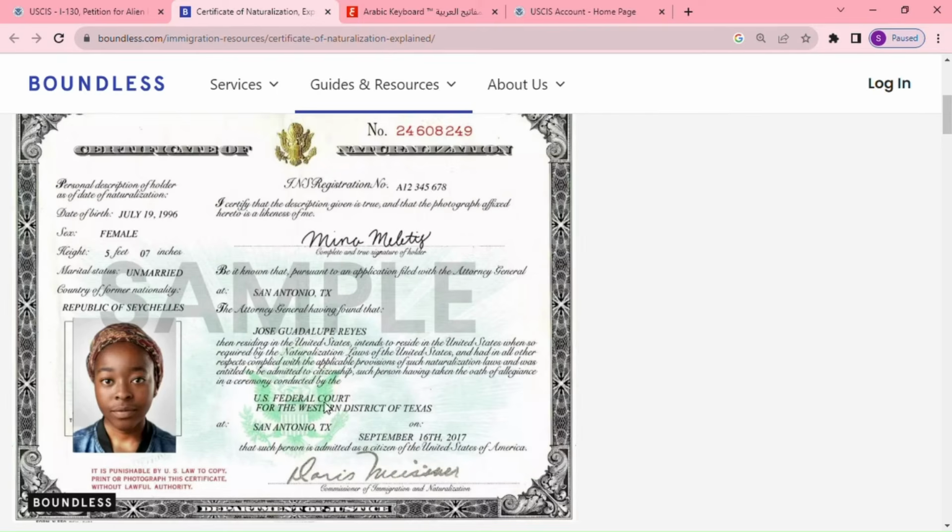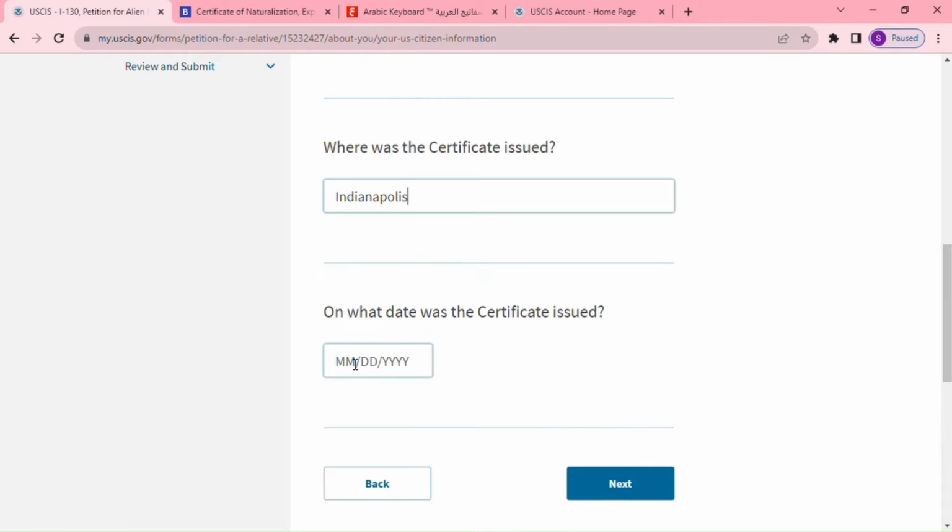You gotta go to your certificate. This one, an example, is September 16th, 2017. So you're gonna put a date on it. In mine it's 01. I'm not gonna put the date for privacy. 2010.